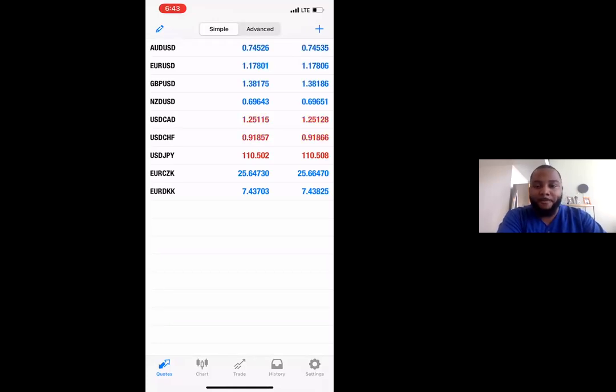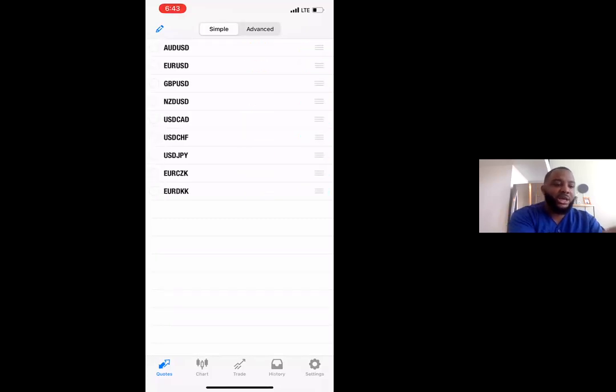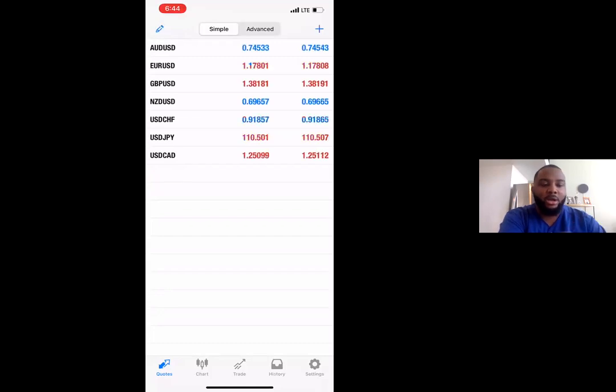Okay, now we can alter and modify this screen however we decide. So we can use the pencil in the top left-hand corner, and we can actually say, hey, you know what? I want USD CAD to be all the way at the bottom. Maybe you want to have an alphabetical order, right? Let's say I don't like these two pairs. I don't ever trade them. I can click on them. So the two circles, click, click. And in the top right-hand corner, there's a trash can. That is now gone from my main screen, okay? You can alter this to be whatever you decide. Maybe you want to only have just cryptocurrency pairs, maybe just Forex pairs, maybe just Euro pairs, maybe just US dollar pairs. It's totally up to you, okay?